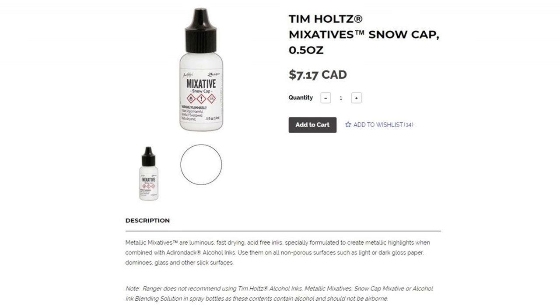Also, when you go to the Tim Holtz Ranger site for snowcap, you can see that they have it listed as a mixative, along with gold, silver, copper, gunmetal, rose gold, and pearl, which are metallic mixatives. Snowcap is a mixative, but not a metallic mixative, because even though it contains pigment like the other mixatives, it doesn't have a metallic sheen, just like the Piñata Blanco. There is another video on white mixatives comparing Snowcap and Blanco.